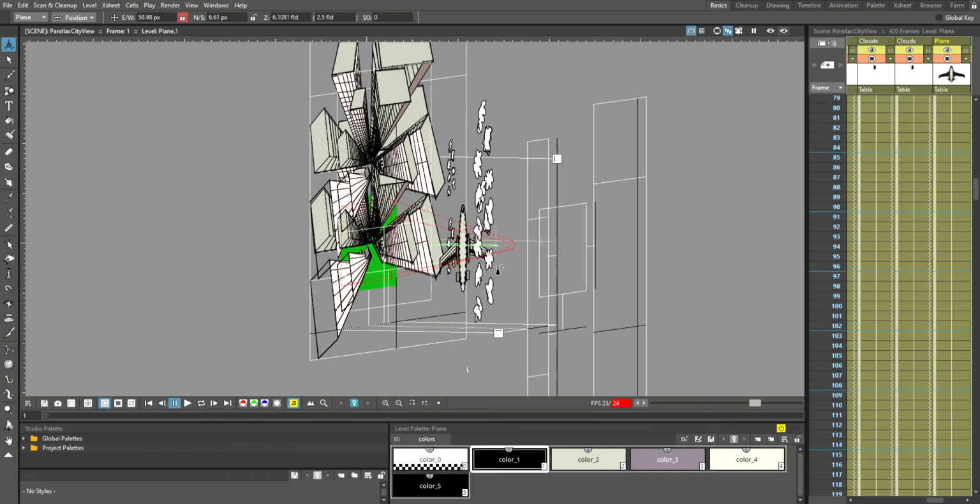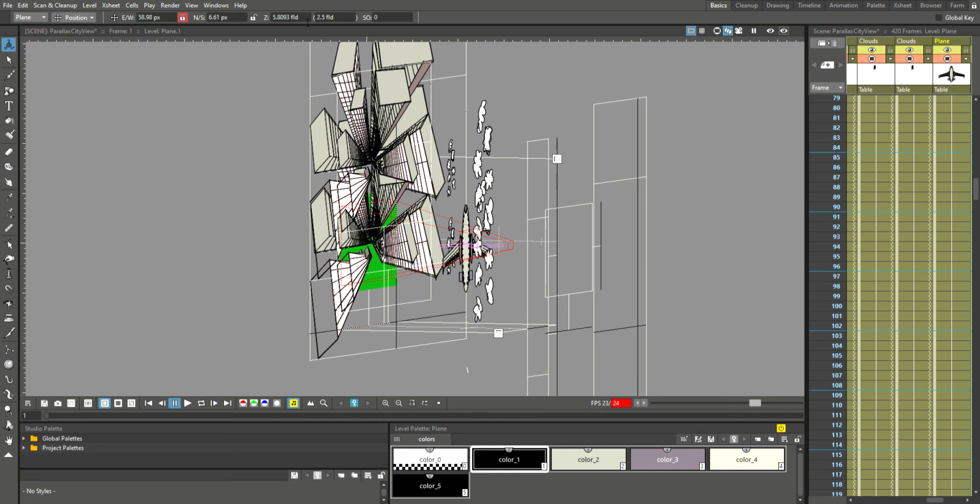Now, this is kind of working as a scale position. So the key here with OpenToonz is if you want to keep the plane at the same size in the Z-axis, and I'm hitting left click mouse, hold down Control, left click mouse, grab the plane to make it go above the clouds. Let go. Now if I bring the plane past the 0 to a negative number, the camera can't see it, and it will disappear. And as soon as I get to a positive number, the plane reappears.